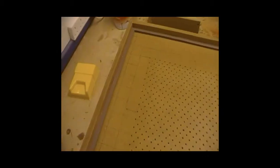Where the mortise joints are, to make them a bit stronger, I've just put some aluminium angle iron on there, and that will help hold this together as well. There's not much pressure actually caused by this, with the air pressure pushing the plastic on, so that should be more than sufficient.